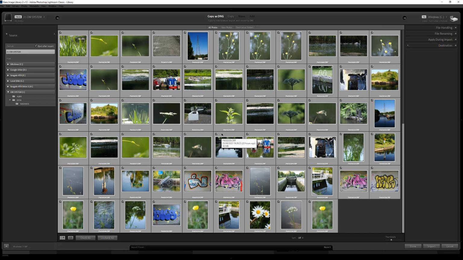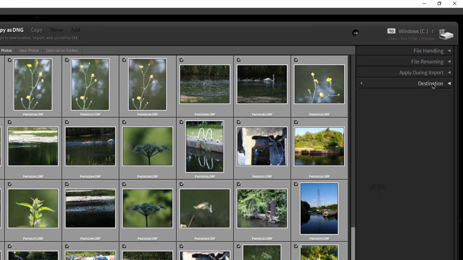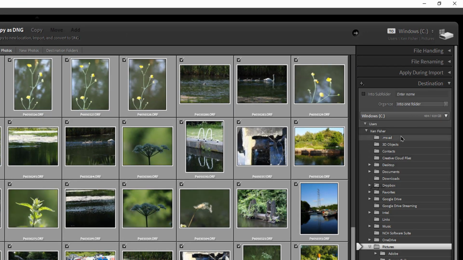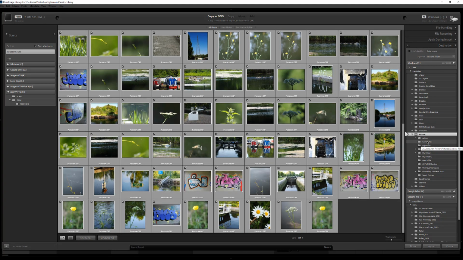And that's why I made myself a little folder. Because now Lightroom recognises that this has to have a destination. I have to tell Lightroom where I want to put these images. And that's what this destination folder is there for. So if I click on that, you can see now I've got exactly the same folder structure that's on my computer. And what I've got to do is find that folder that I've just created.